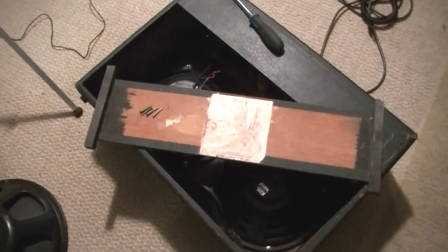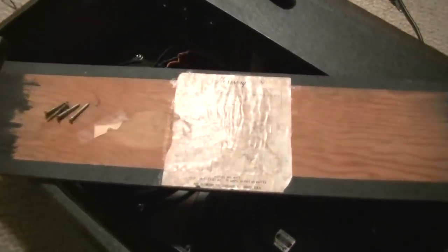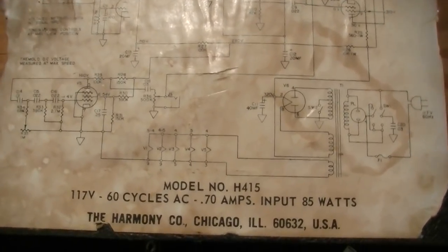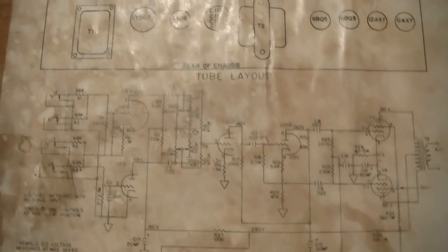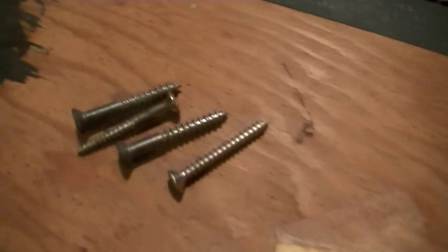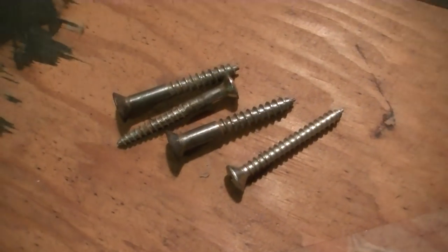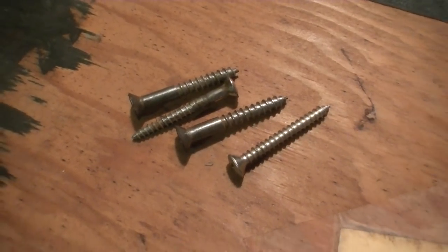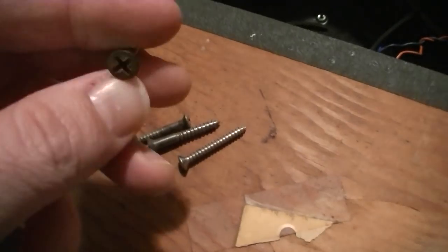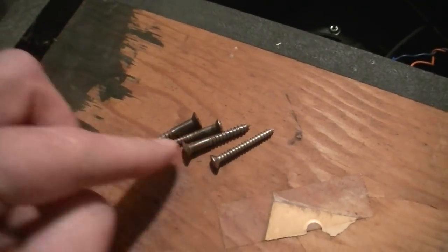All right, here we are with the back door removed, and we have a schematic, which may or may not help us out. It's always nice to have them. And we'll see how close it is to the schematic. Also, we have a mismatched set of screws. And I don't think these screws are original anyway, because these should have been nut driver type screws rather than Phillips.